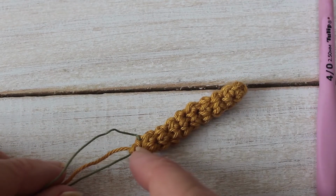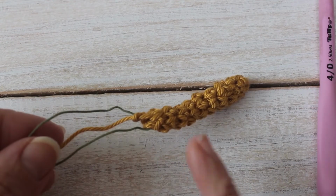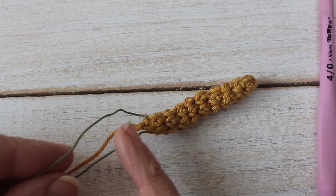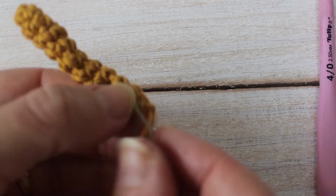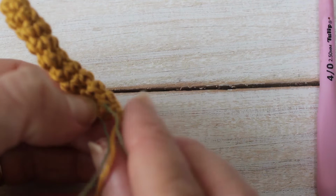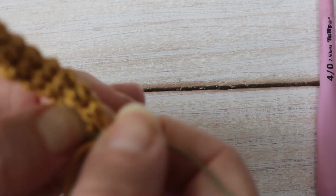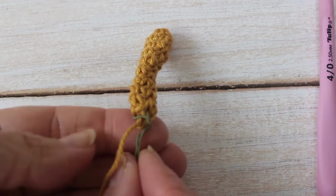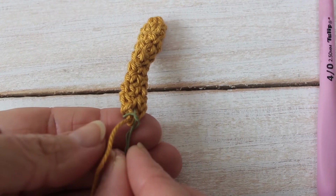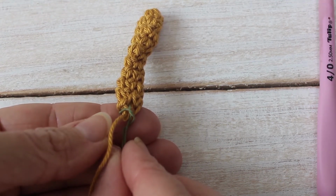I've got about 50 stitches in here, and what I've done already, I've inserted my wire in through one side and out through the other. Now all I'm going to do is just twist my wire to secure the central stem in place, just like that. Now we're going to make the flower cup, and then we'll assemble everything.